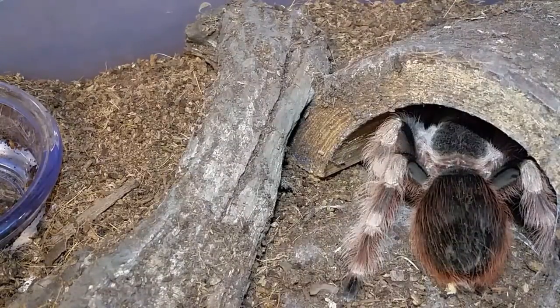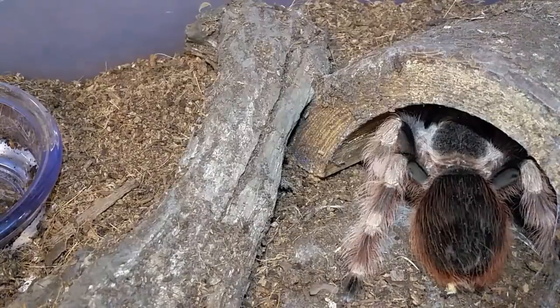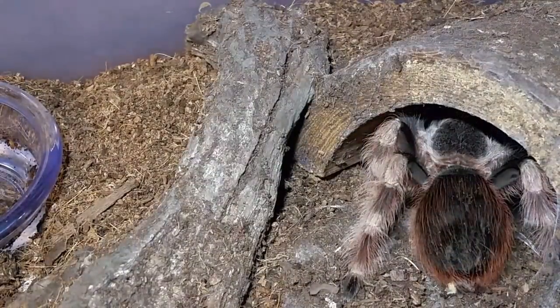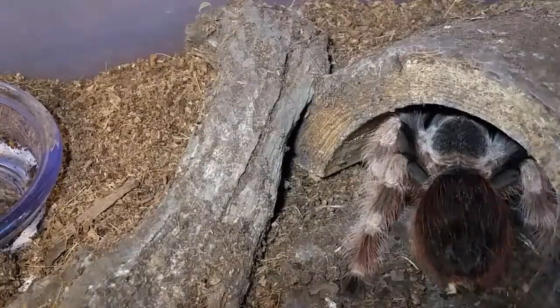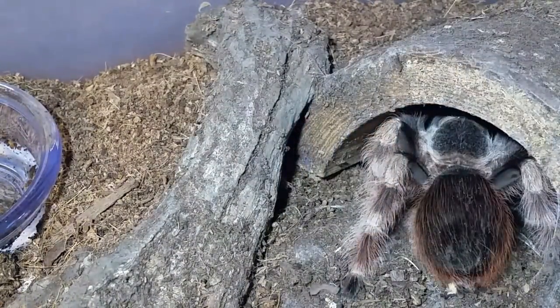Okay, these are going to pair whenever he matures and she molts again. We need her to molt first. I'd like to see her molt in the next month or so. That would be my hope, but I doubt it's going to happen. She goes into a pretty deep pre-molt, even though she is kind of dark in the back end, so maybe we're getting close. Okay, we're going to take a look at the female OBT, but I'm not guaranteeing anything with her.